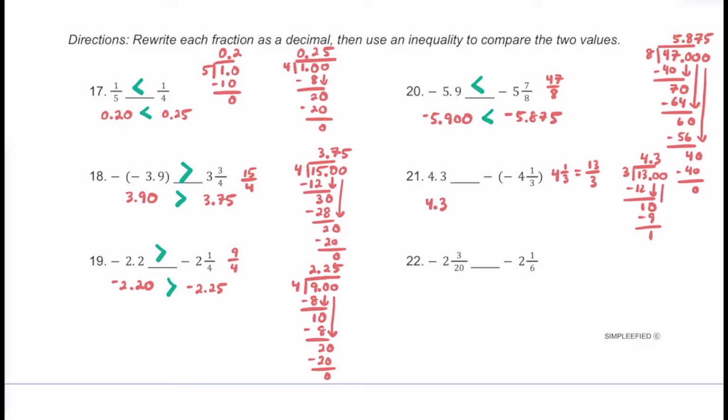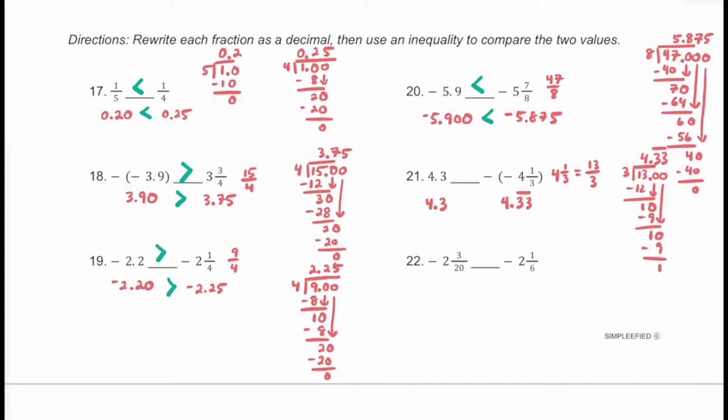So we have a 0 and bring it down. It's going to be 10 again. So you're going to notice that this is going to be a 3, 3, 3, 3, 3. It's going to go on forever. You can see the remainder is 1. It's just going to be 3s forever. So we're going to say 4.3. I'll just put a couple of them, but it's 4.33, and it keeps on going.